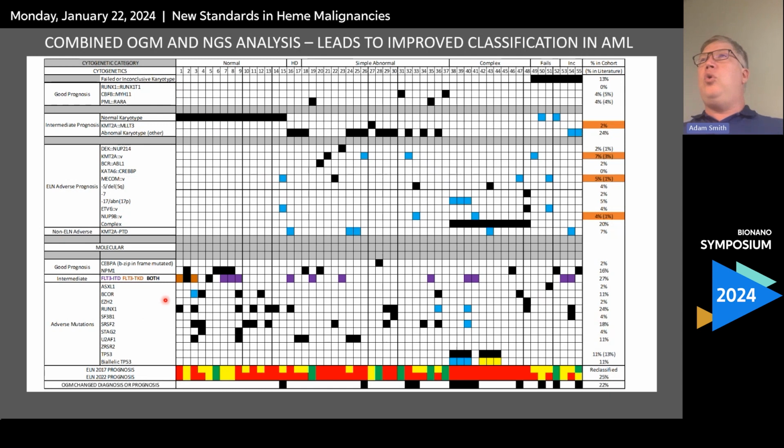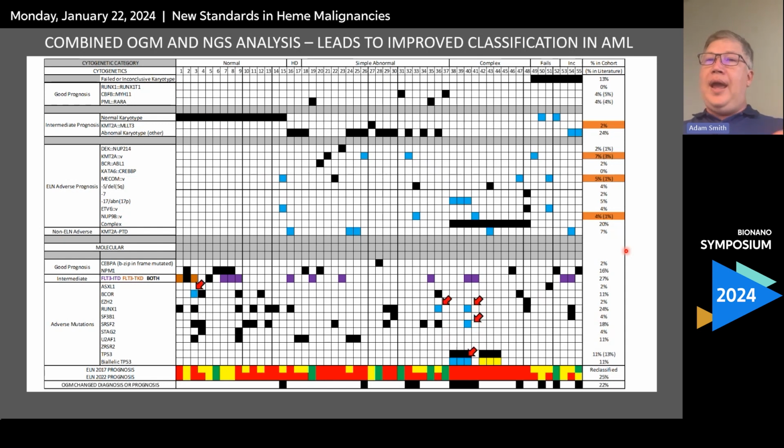classification. And so what I really want to highlight, because I don't have a lot of time to get into all of the data here, are these blue squares that you can see on the oncoplot. What they represent is cases where OGM has made a significant finding that was missed by standard of care. So for example, there were a lot of cryptic rearrangements that we didn't appreciate originally because we weren't able to see them using the standard of care technique. So we saw some cryptic KMT2A rearrangements, MECOM rearrangements, and NUP98 rearrangements as a highlight.